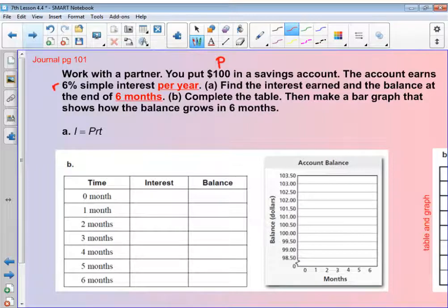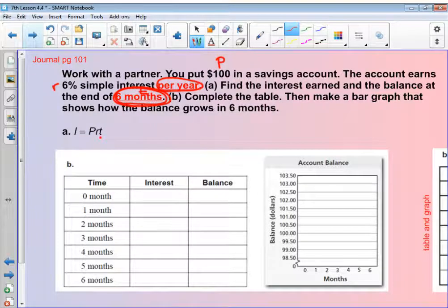So this one's going to kind of be tricky because usually when you work with time, you're going to work off of a year. Okay, and it did say per year, so we're going to have to do something a little bit tricky here. Okay, so we're going to go ahead and find the interest earned. There's a couple different ways that we could figure this out. If we were to find in a year how much interest was earned, then we could figure out how much interest we'd get per month and go from there. So we're going to figure for a year and then we'll understand it so that we can figure out for 6 months.